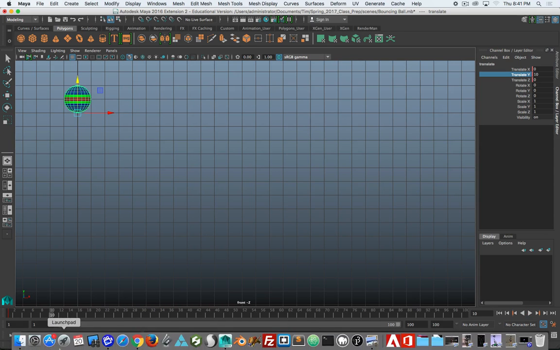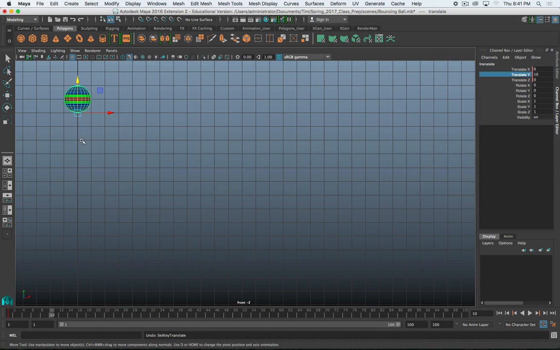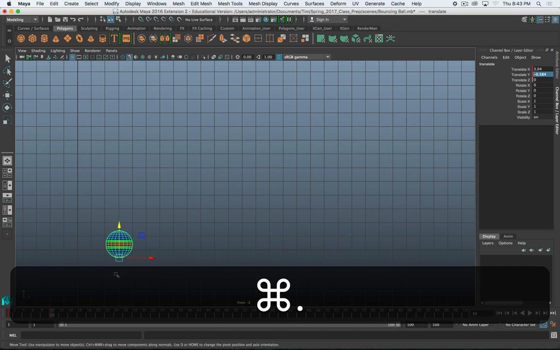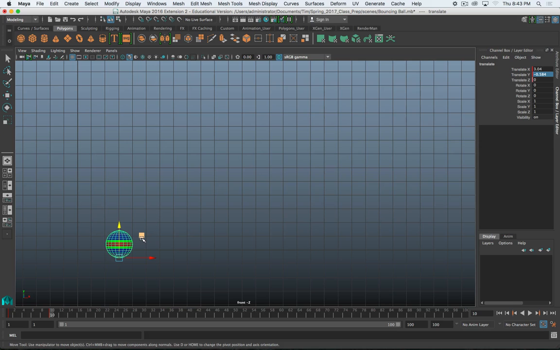Now, again, I'm going to move 10 frames into the future. And I'm going to grab this little blue box and I'm going to move it in both directions at the same time. I need to move it so that the Y is down to 0, because it's going to... Actually, that's not true at all. Because we're going to add squash and stretch, I'm actually going to move it slightly below the ground. Because when we add the squash, when it hits the ground, because it's going to be a rubbery ball, it's going to squash to the ground. That in position. Now, I've moved it roughly 3 units in the X direction. Almost exactly.